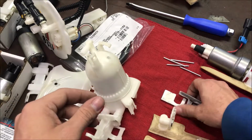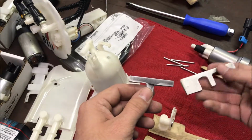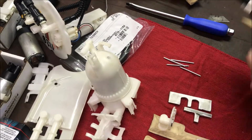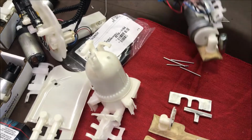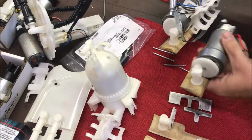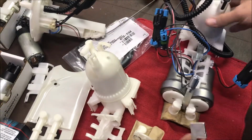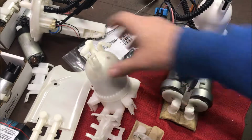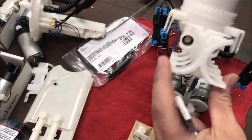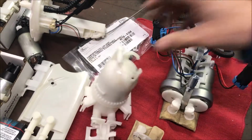The next thing that I did was I made these aluminum pieces. These aluminum pieces are actually rather important. I'll show you why. Let's go ahead and stick this 485 back into this other stock basket that I've got here. Right on. So with this stock basket, I had to trim it out like this. I would follow this pattern if you could. Try to keep somewhat of the structure so they have something to sit in. Don't just go cutting out all the crap.